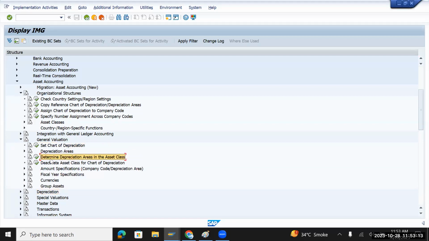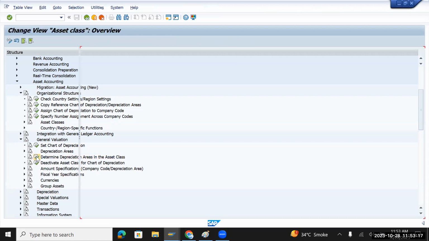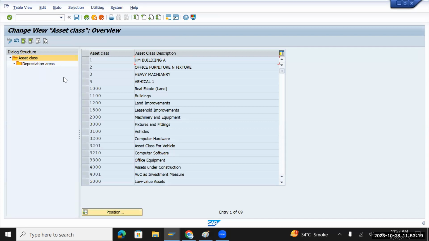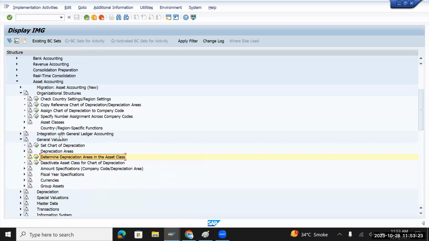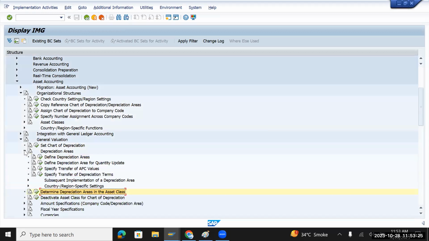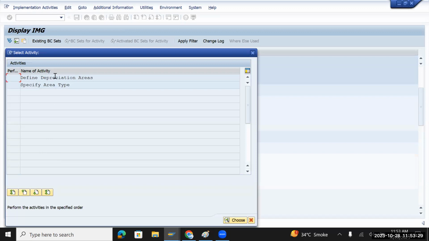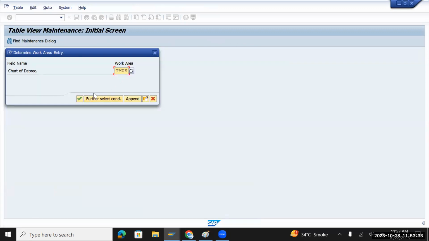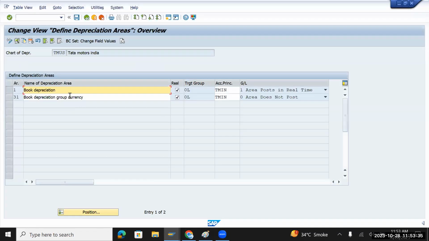Under determine depreciation area in asset class, select this one. Define depreciation area and click on define depreciation areas. Select this one and select US.